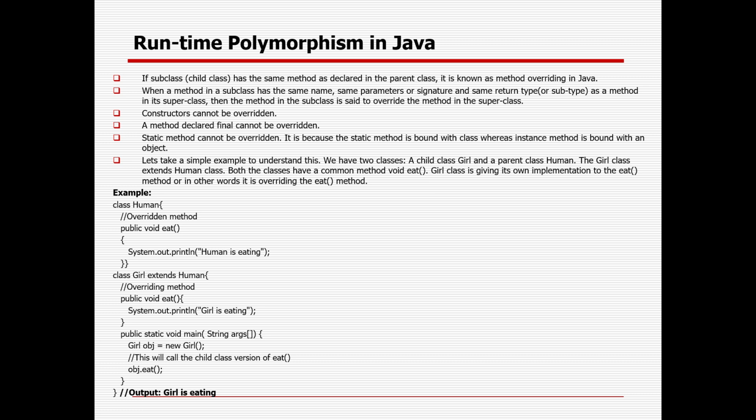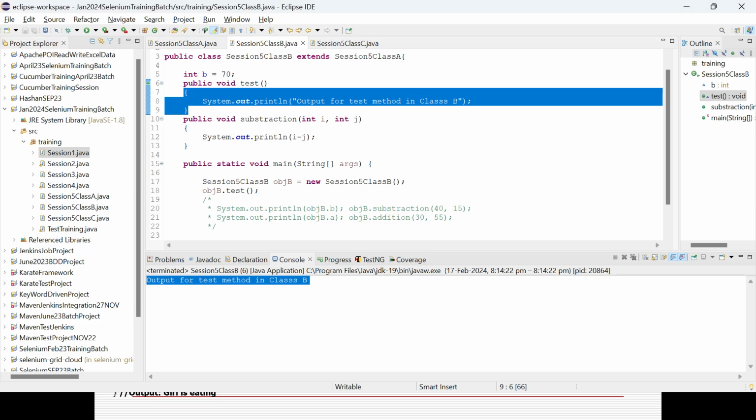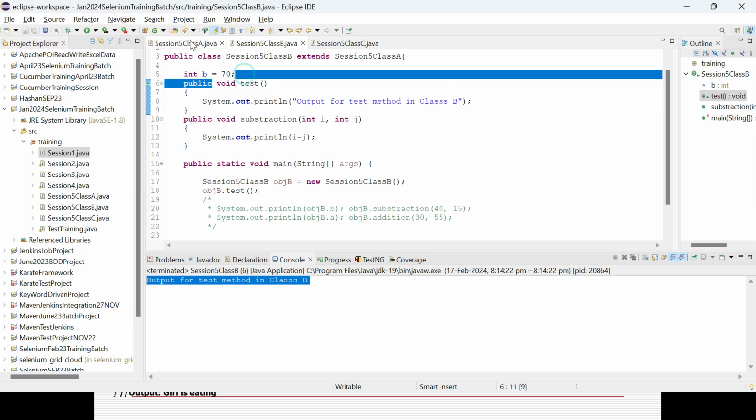Now a question will come: I still want to access my parent class properties or methods or other stuff, so how can I access it? Similarly, let's try to create the same variable.